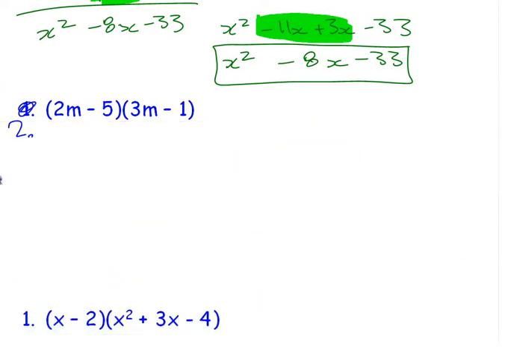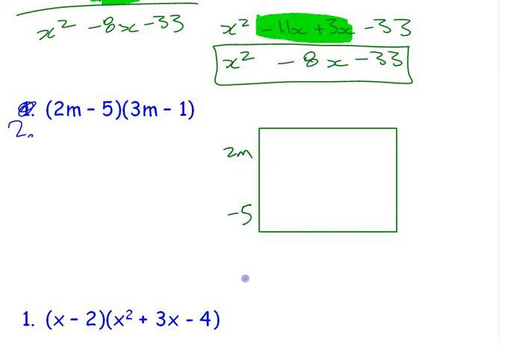If you try to come up with a solution for that thing, again, I would say either visualize an area model or actually write one down. You got to put one of the things here, 2m and minus 5. You got to put the other one here, 3m and minus 1. I know it's hard to think of an area where part of one of the dimensions is minus 5, but it still works, okay? Even though in real life it's hard to have a length of minus 5.